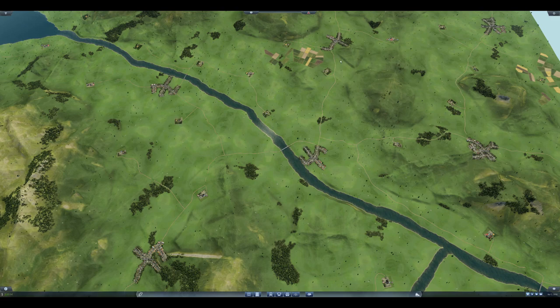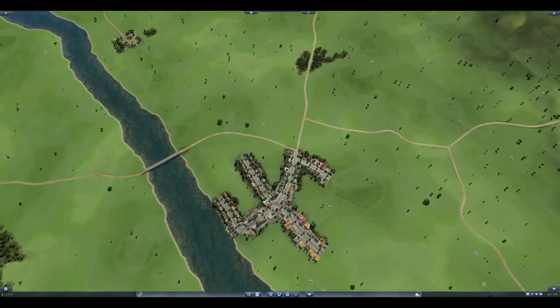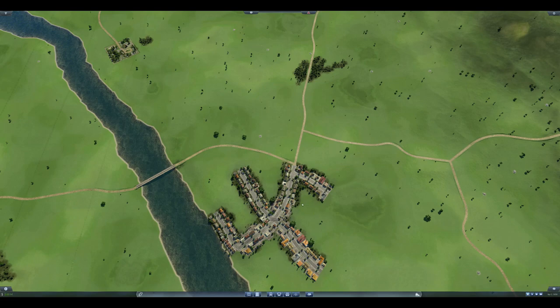So we need to start thinking about where we're going to put these stations. So I'm just going to build a few little roads here, just so that I build over where I would like my train line to go. So I'm just going to put some roads in. Two lane. I think it's two lane. Let's have a look. It is two lane.